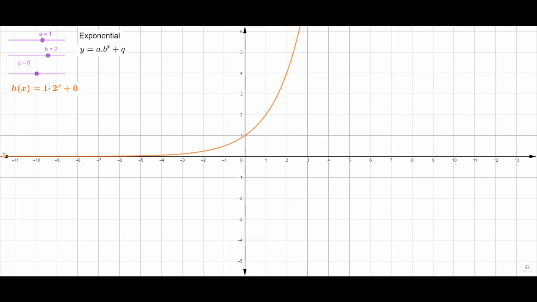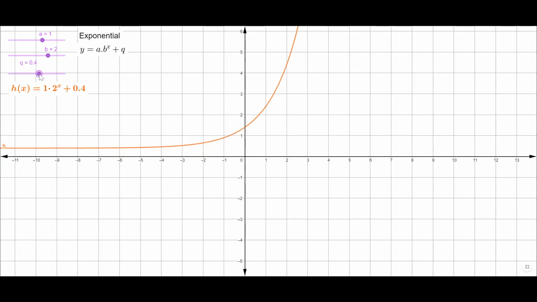What we're quickly going to do is change those parameters. We are going to change the a value and see how that affects our graph. We're going to change the b value and see what that means for our graph, and then the same for our q value. All right, let's jump in. At the moment, we've got an a value of 1, a b value of 2, and a q value of 0. Now, just like with our other functions, let's start with the q because that just moves it up and down. With our exponential, we also have a horizontal asymptote.